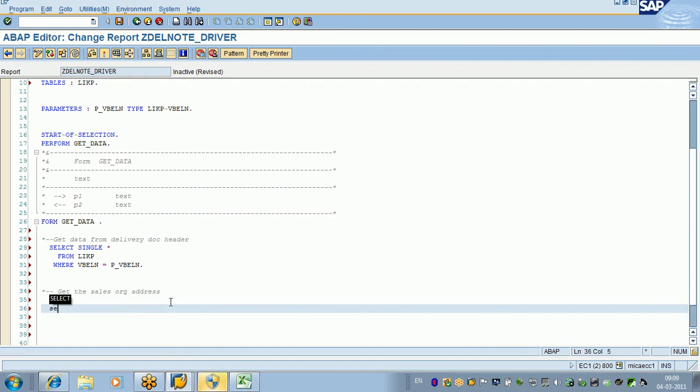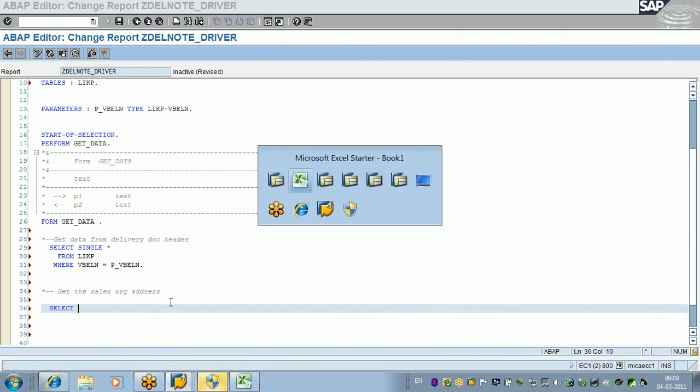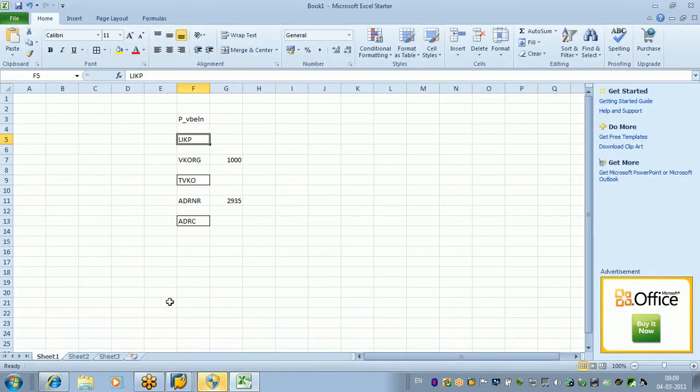Select single star. Which table do we want to go to? From LIKP we already got the data. VKORG is the field in the LIKP table, so in the LIKP work area this field is already available. Correct? Yes, sir.